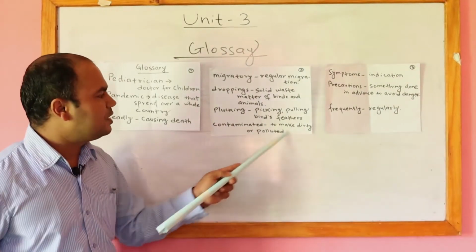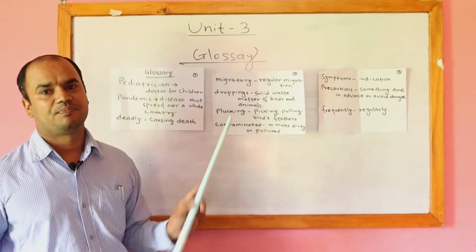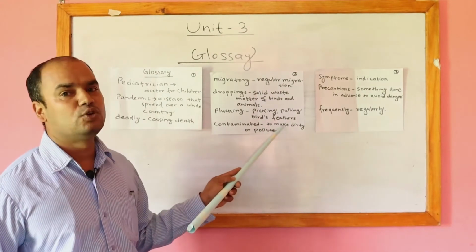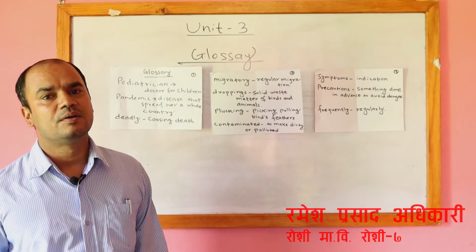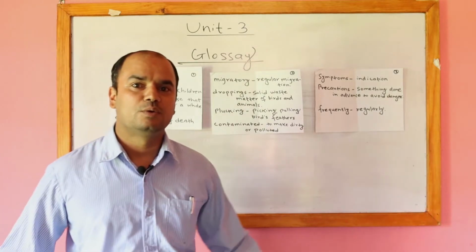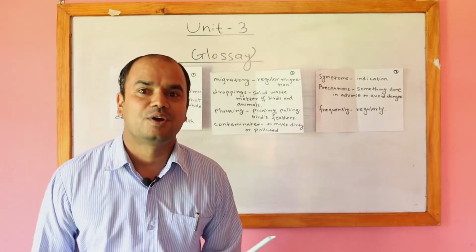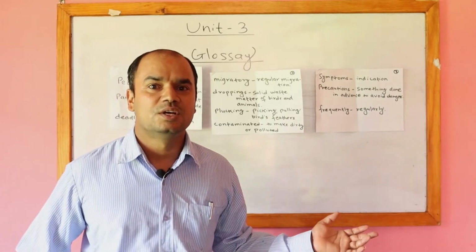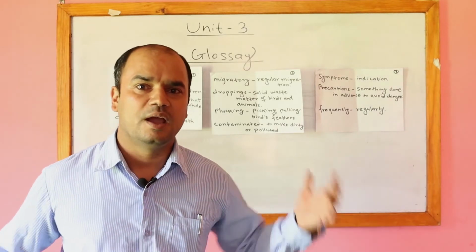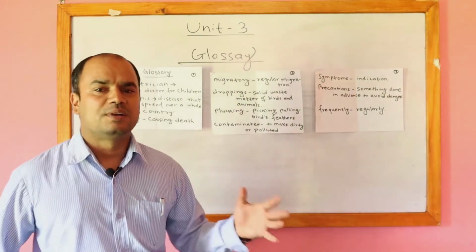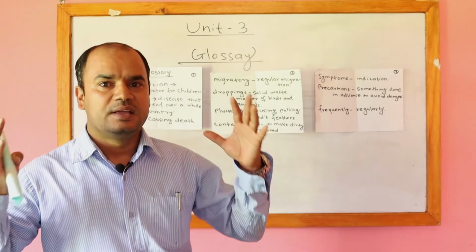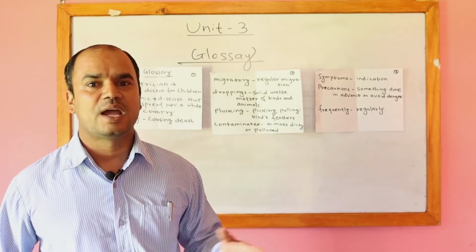So, another word is contaminated. Contaminated means to make dirty or polluted. To make something dirty. कुनै कुरालाई प्रदूषित गर्नु, what we call in Nepali, my dear students. So, some of you may have difficulty in my English video class. So, sometimes I'll tell you the exact word in Nepali so that you can easily understand.